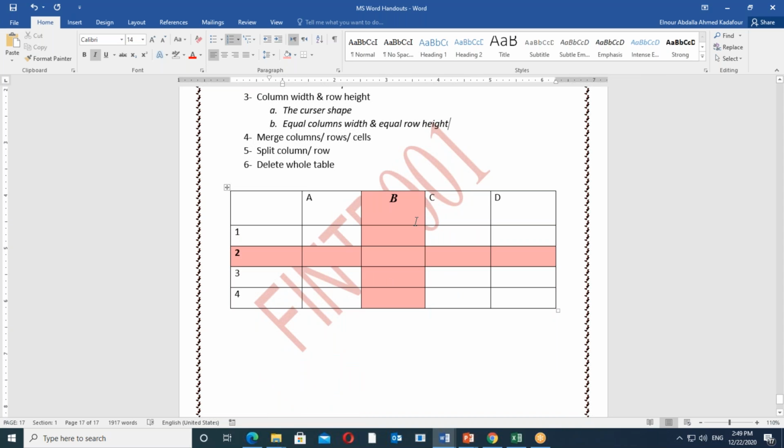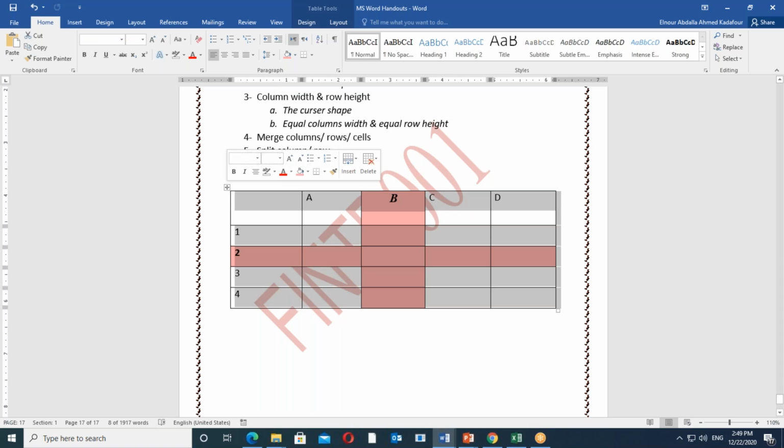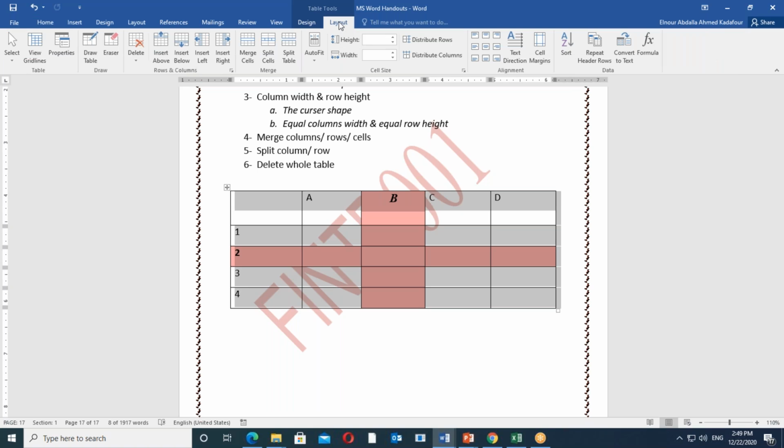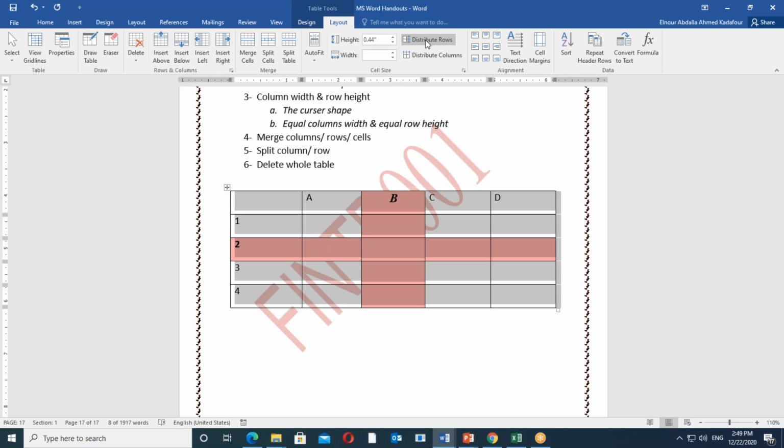So first of all, let me come to this point. Whenever I come to this point, that means I'm selecting the whole table. It is done. Automatically, two ribbons will come in front of us. Yes, it is. Now I want to manage the layout. Managing the layout of my table. So the layout, النمط والنسق. When you come to this cell size, when you click on this distribute rows equally, توزيع الأعمدة الصفوف بصورة متساوية الارتفاع. When you come over here distribute columns, that means here you will have columns with equal widths.